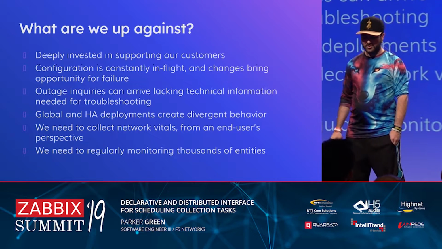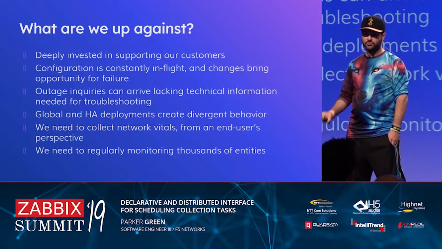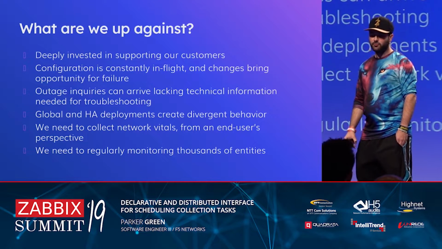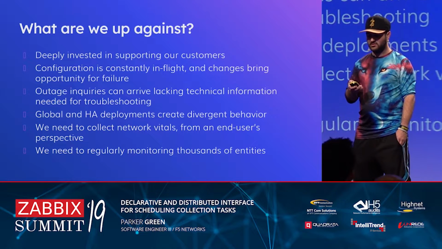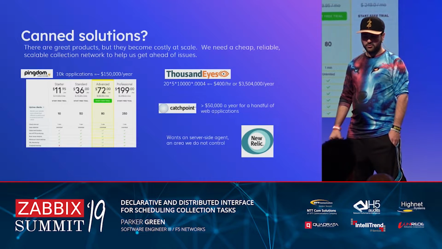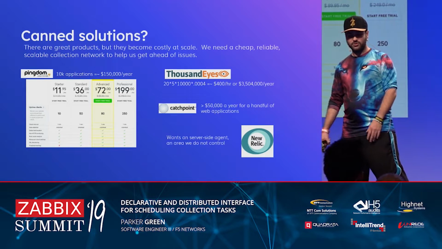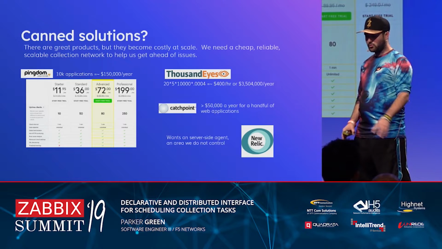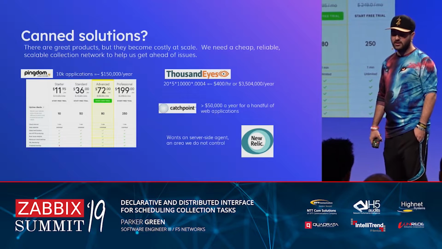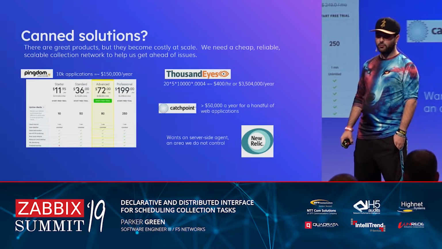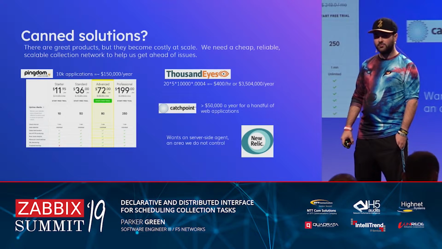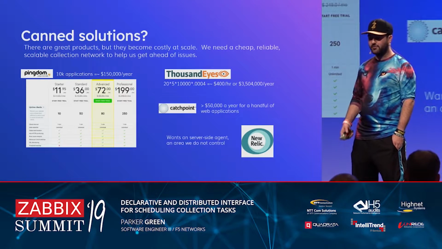And we have the requirement of collecting network vitals from an end user's perspective, and we need to do this regularly at very tight intervals for thousands of entities. There are a number of very good canned solutions. Pingdom, for example; Thousand Eyes is excellent. But at scale, it becomes very costly for us to use that. If we're talking about monitoring tens of thousands, hundreds of thousands of proxies, the cost adds up very fast for us.